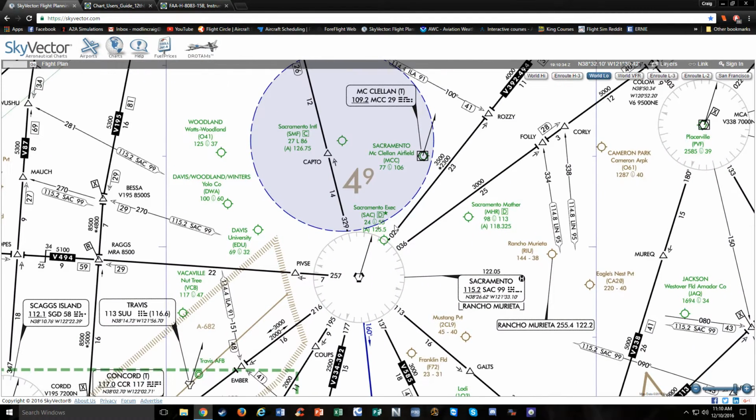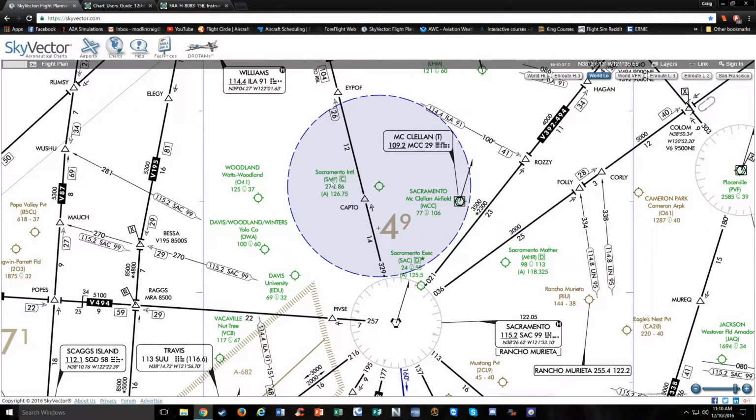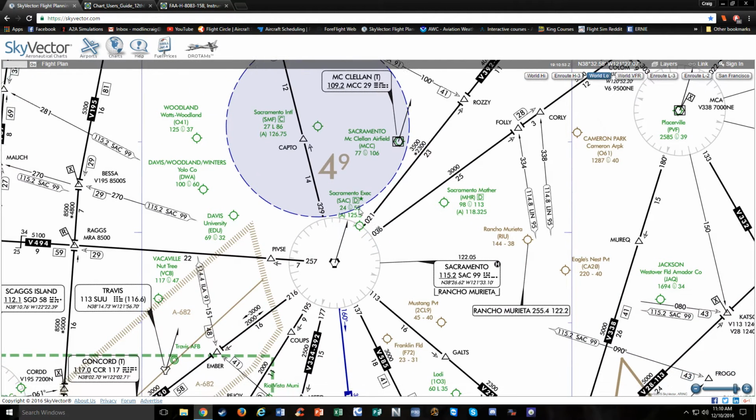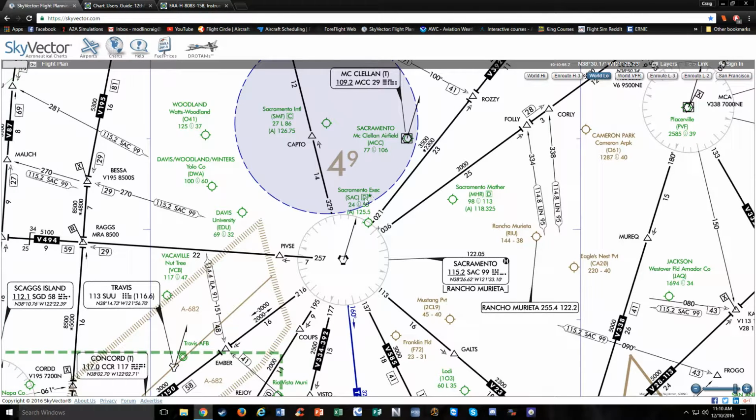So now going down to Sacramento International SMF, it's a Charlie airspace, 27 feet elevation, it's got lighting all the time, 8,600 foot runway is the longest runway, and then here this A in parentheses means this frequency is ATIS. And let's look at one more. So we got Sacramento Executive. We have D for Delta Airspace. A star next to it means it's part-time, so it means the tower does close. Elevation 24 feet. Pilot-controlled lighting. 5,500 foot runway, and the ATIS is 125.5.